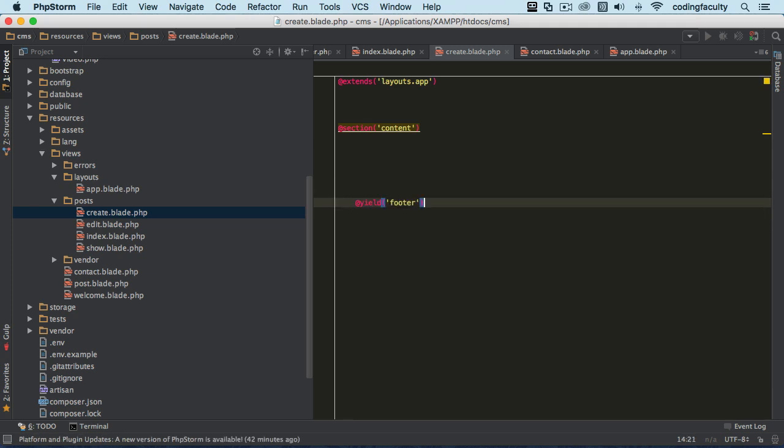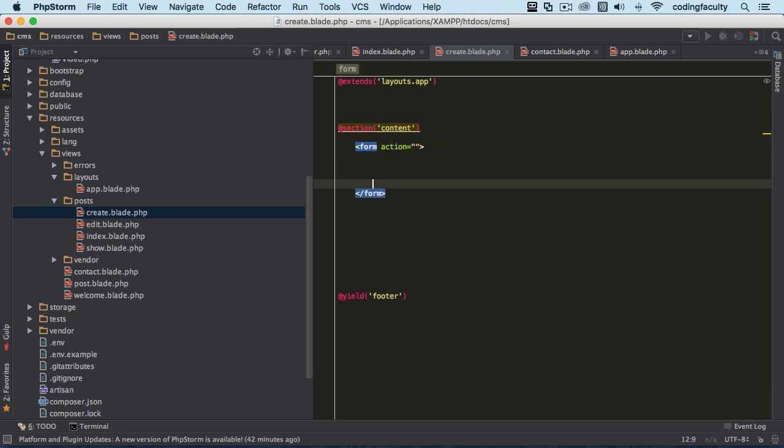Right there. So now we create a form. Let's just put it right there, that's fine. So how do we create a form? Well, that's a very good question. In Laravel, you don't have to do anything different than in any other application. You just create a form. I'm going to do that in tab.